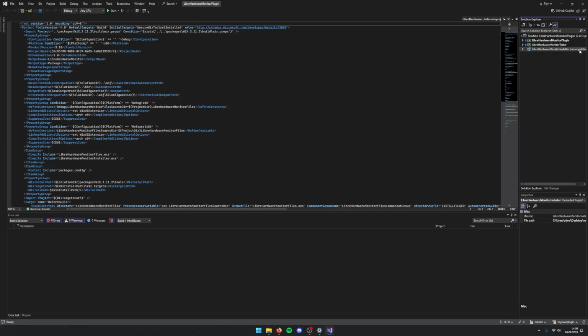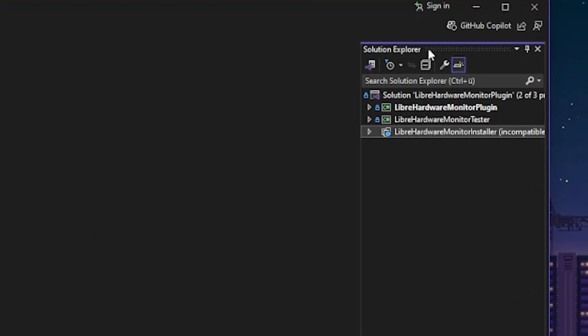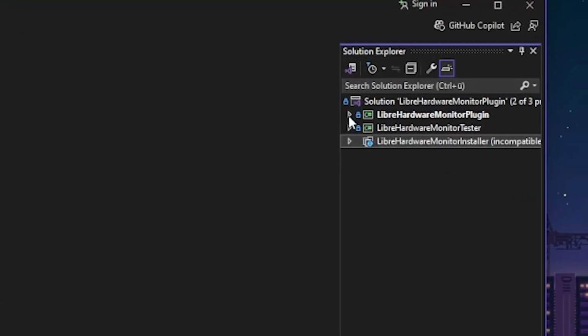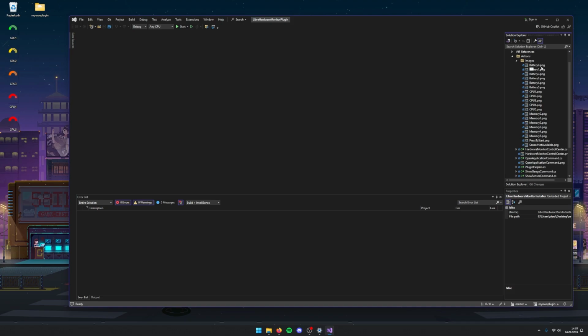We don't need it. The first step is to implement the pictures that we downloaded before on our desktop. You can drag them from your desktop into the Solution Explorer. The Solution Explorer is right next to the editor in Visual Studio. You go to LibreHardwareMonitor plugin, Actions, Images, and then you can see the pictures implemented in the solution.